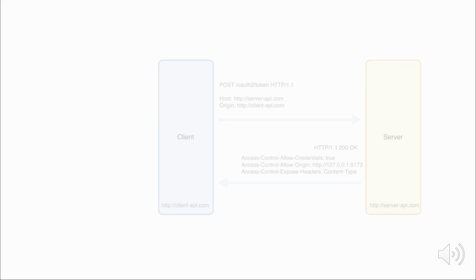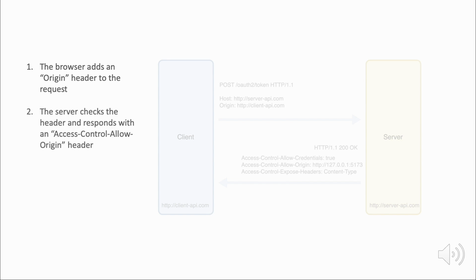When you make a cross-origin request, this is a request-response process. Firstly, the browser adds an origin header to the request with information about the current origin's protocol, host, and port. Next, the server checks the origin header and responds with the requested data and an Access-Control-Allow-Origin header. And then the browser sees the Access-Control-Allow-Origin header and shares the returned data with the client application. Or, alternatively, if the server doesn't want to allow cross-origin access, it responds with an error message.